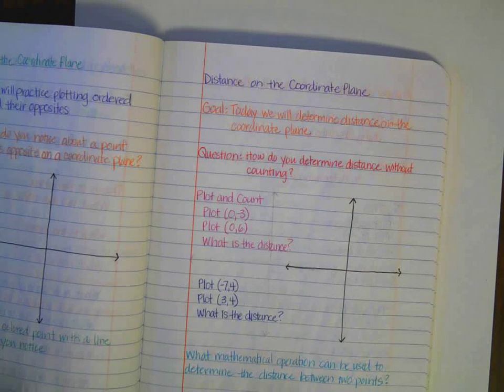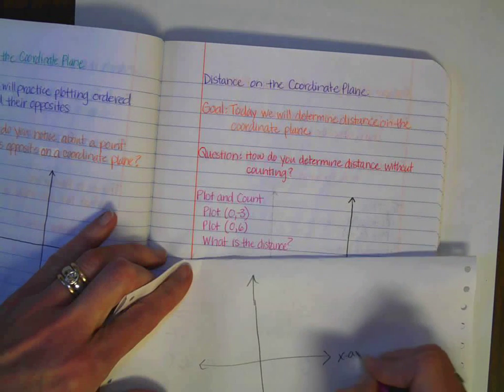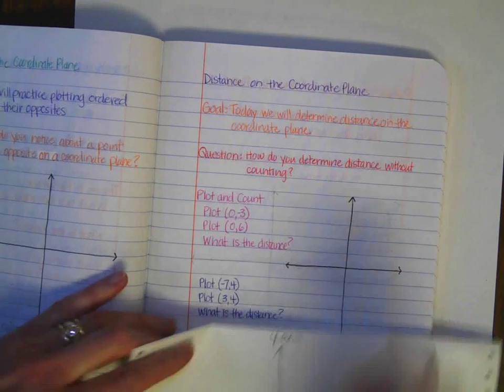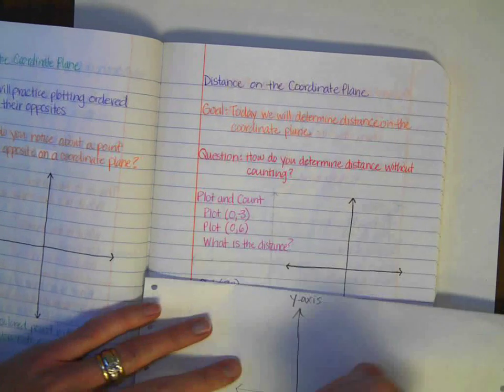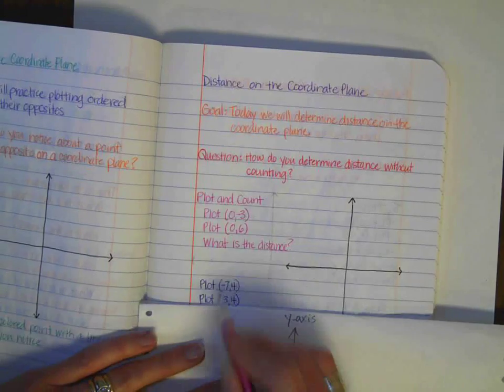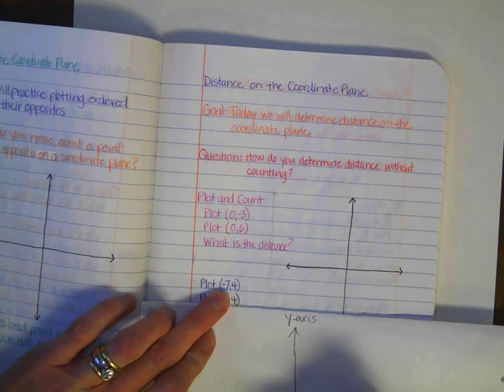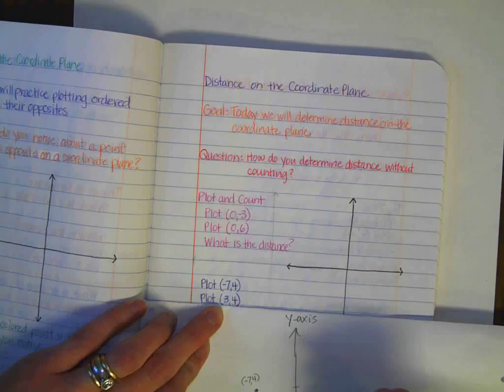We have the second one on here. Again, you're drawing a coordinate plane, so here's my coordinate plane. We're supposed to label it. Okay, so I have this one labeled, and I have x-axis, and I have y-axis. Okay, and then on this one, it says plot -7, so I'm going 7 to the left, 1, 2, 3, 4, 5, 6, 7. So here's -7, and then up 4. So I went up 4, and I'm at -7. So this plot says -7 up 4.